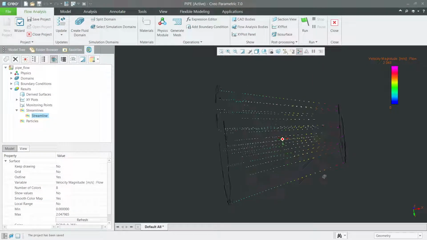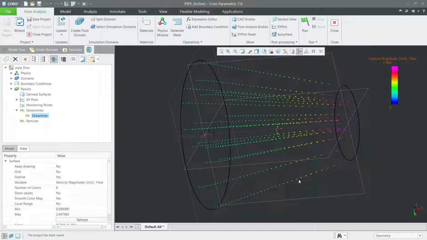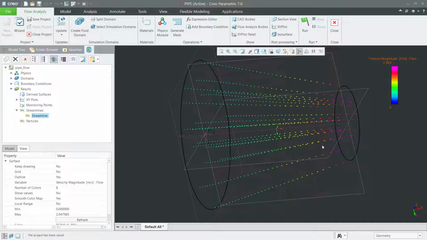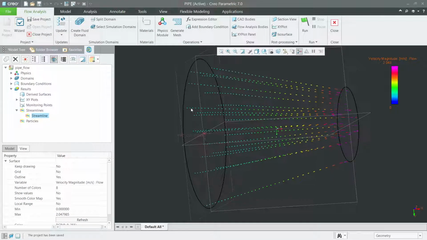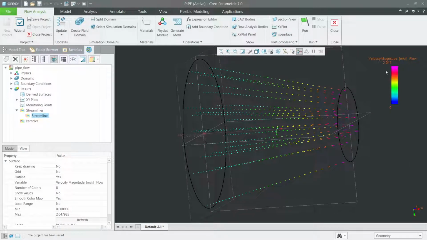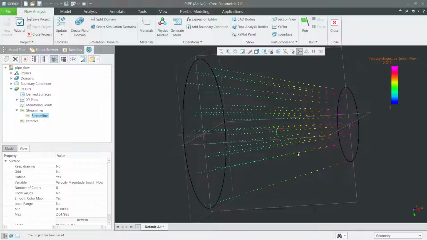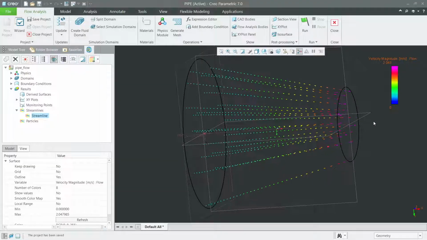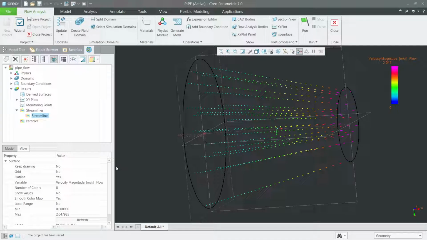And now you can see that the streamline is passing from inlet to exit, and the direction of streamline is also given. The color is showing the velocity of the flow, right? The minimum is 0 in the scale and the maximum is 2.048 meter per second.